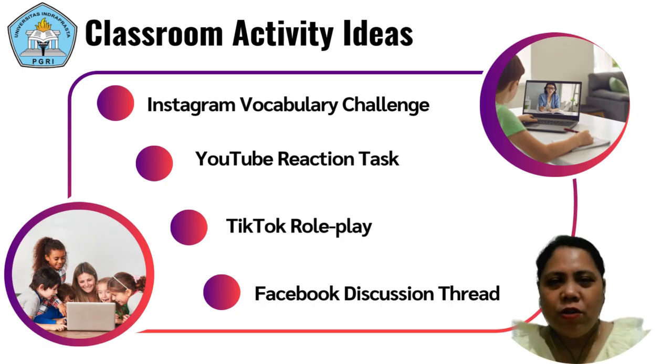Now, let's move on to some practical classroom activity ideas using social media. These activities not only build language skills but also make learning more interactive and meaningful for students. First, we have the Instagram Vocabulary Challenge. Ask students to take a photo of something from their daily life. It could be their lunch, their school bag, or even the weather outside, and then write a short description in English using new vocabulary they've learned.